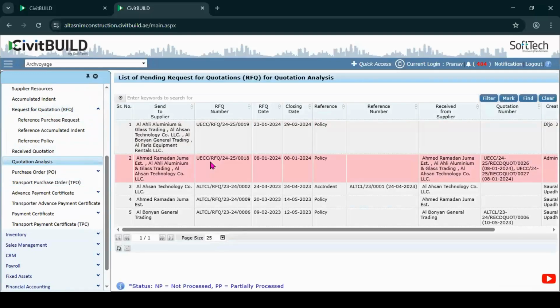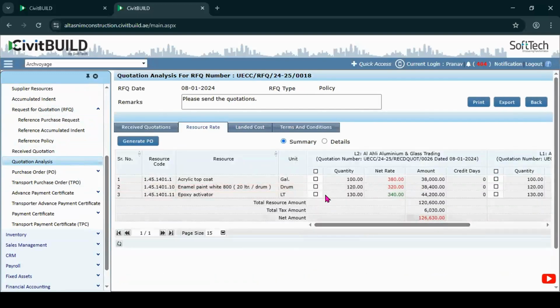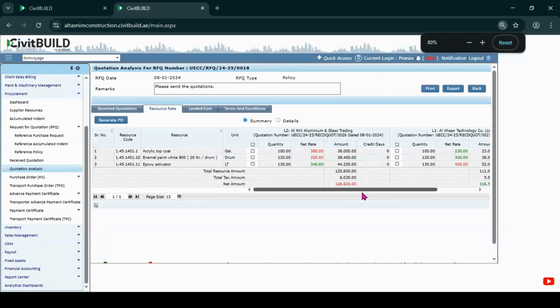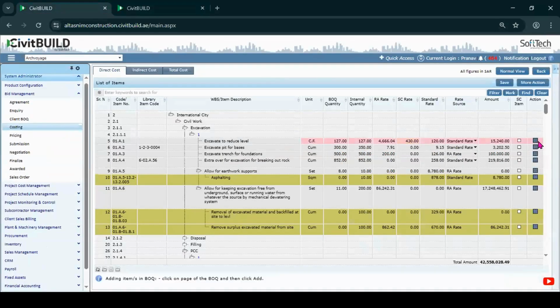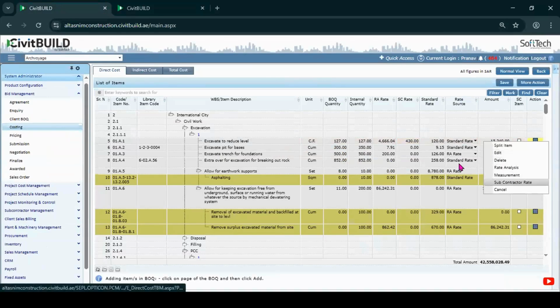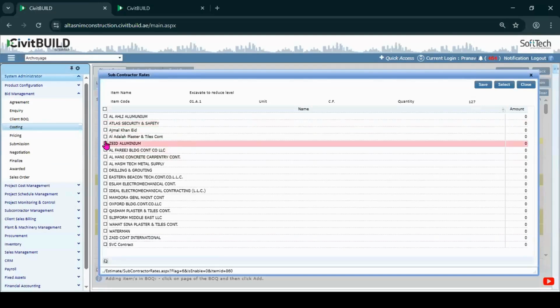This analysis is nothing but comparing the different quotes that you have received from the market from different vendors. You can perform this analysis easily and quickly to understand and finalize one vendor to whom you wish to award that particular order, maybe a purchase order or work order. The rates you have received from the vendors can be entered as an SC rate during your quotation preparation for your vendors.